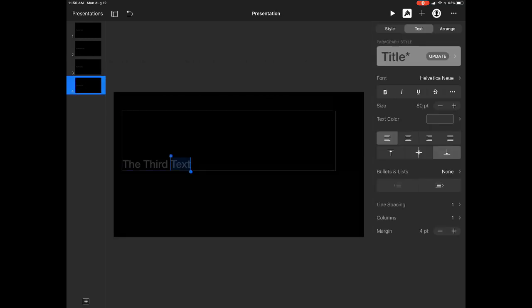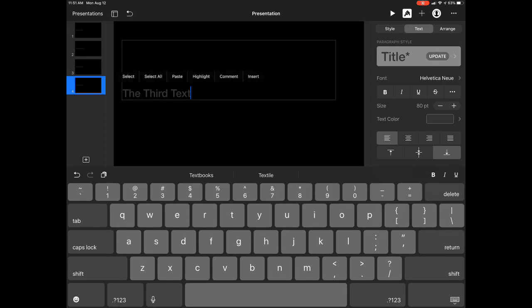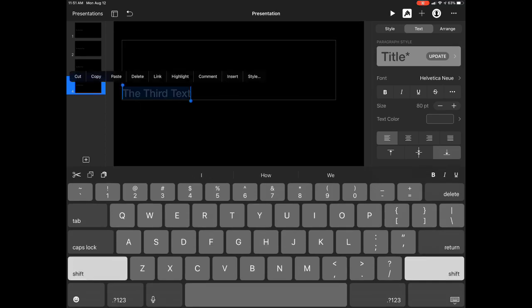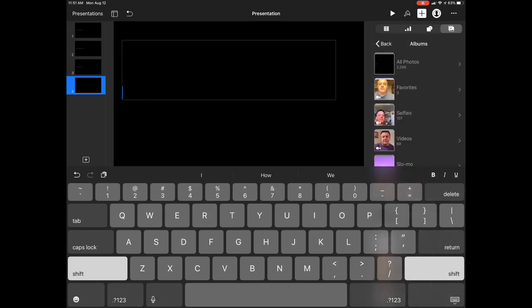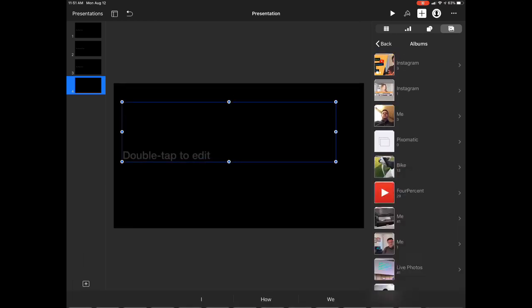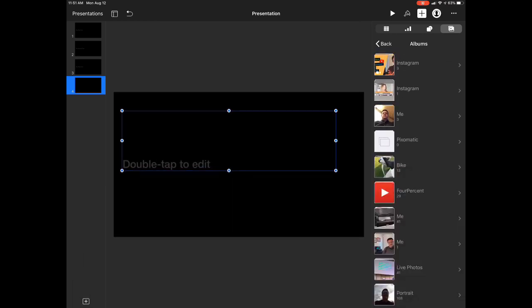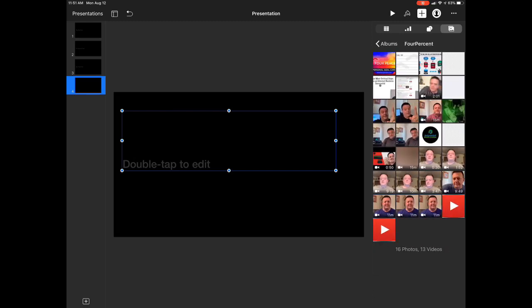And in fact, we're going to select all the text, and we're going to delete it, and we're going to put an image up here. So if you go to the upper right and click on the plus button, and then choose photo or video, we're going to choose an image. Now this, again, has to be an image that you already have in your photos or photo albums. And let's get rid of our keyboard here. I'm going to go to shared photo album, and I'm going to use this second image.